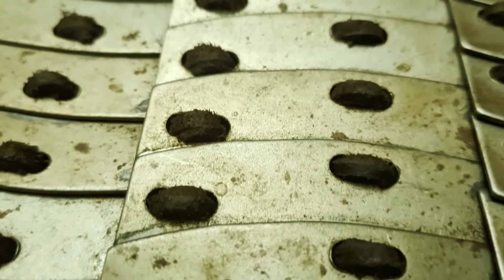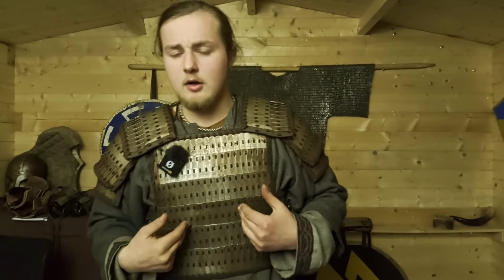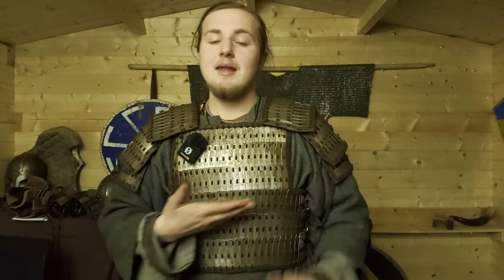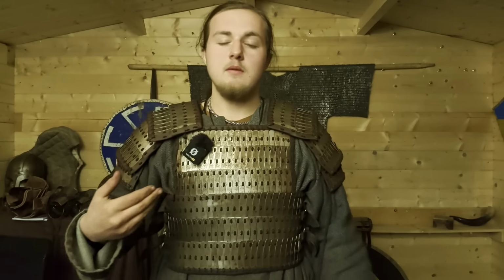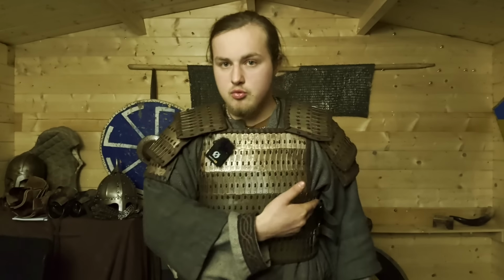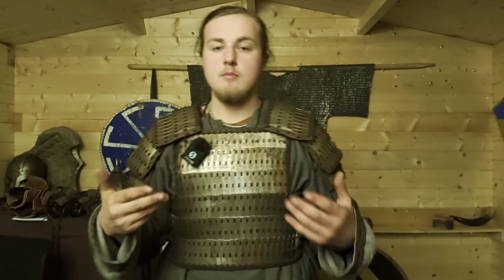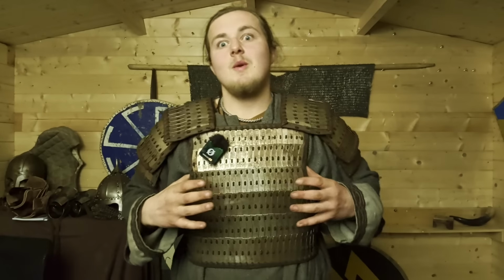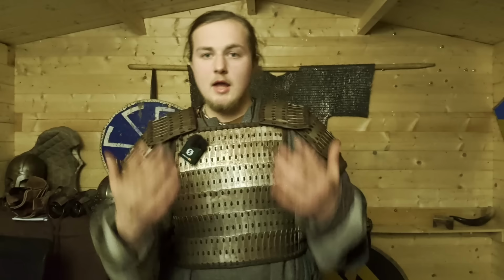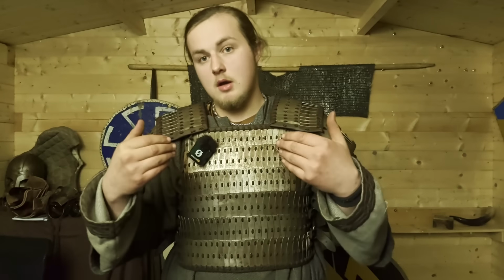Now, this will take some time, and cutting them with, like, a sword or something like that is not too easy, because you are, generally speaking, talking about quite a tough material, and even if you do cut some of them, the whole armor is not going to fall apart, because you're not going to be able to cut all the laces of an entire row. But it can become a problem that some of them get cut, and with time, with marching and stuff like that, the armor is going to end up falling apart. And you have the fact that the laces can rot and are going to break apart after some time.